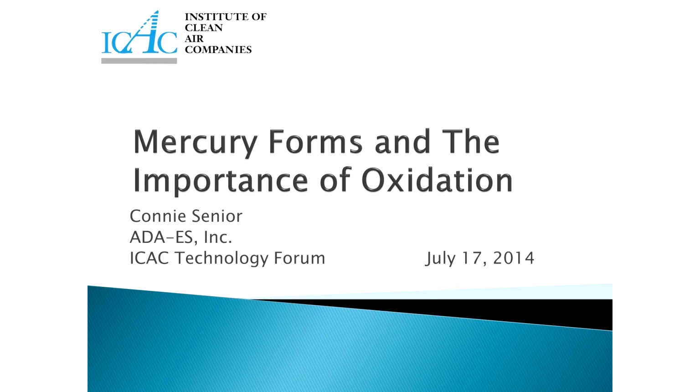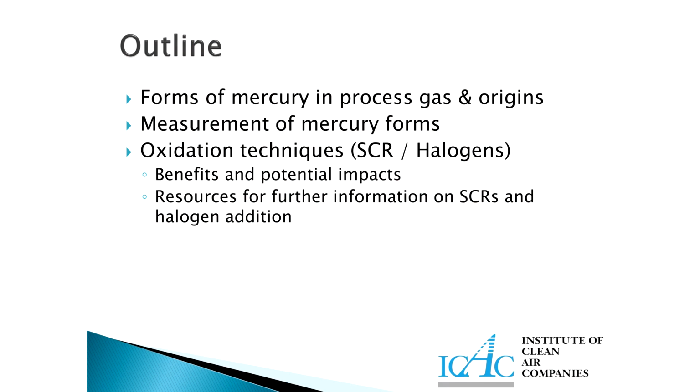I'm Connie Senior from ADA-ES. We make equipment for sorbent injection for mercury control and acid gas control, as well as for oxidation control of mercury. And I'm going to start off our mercury sessions just to provide some background on mercury forms in combustion systems and the importance of oxidation. And hopefully, at least by the end of the talk, you'll understand about the importance of oxidation.